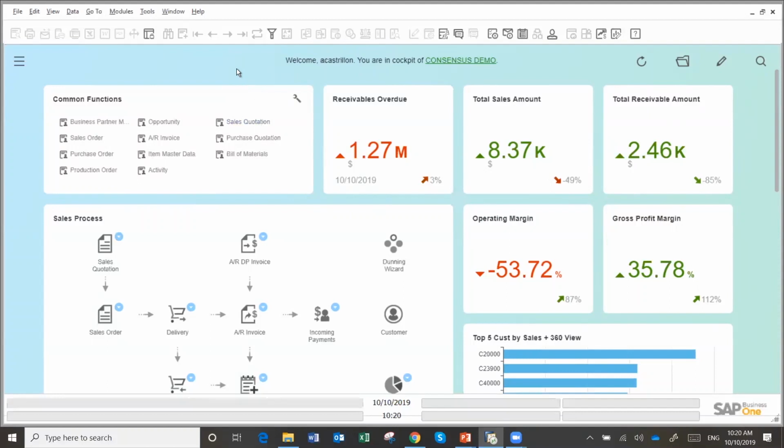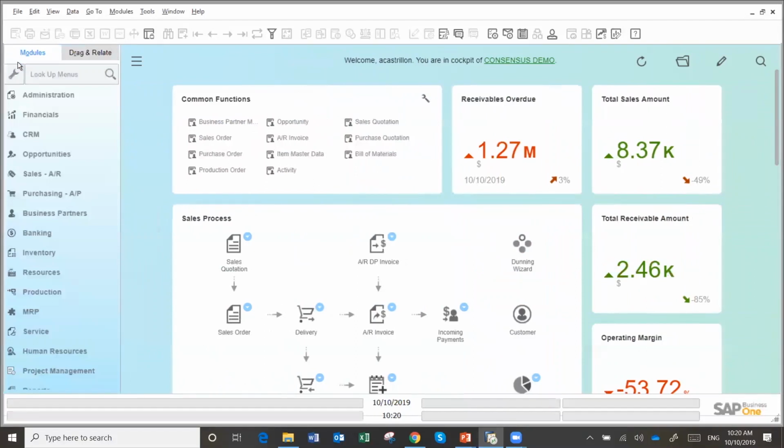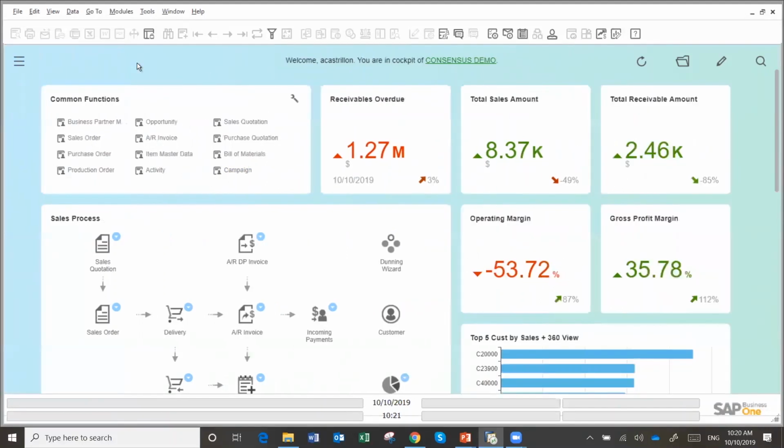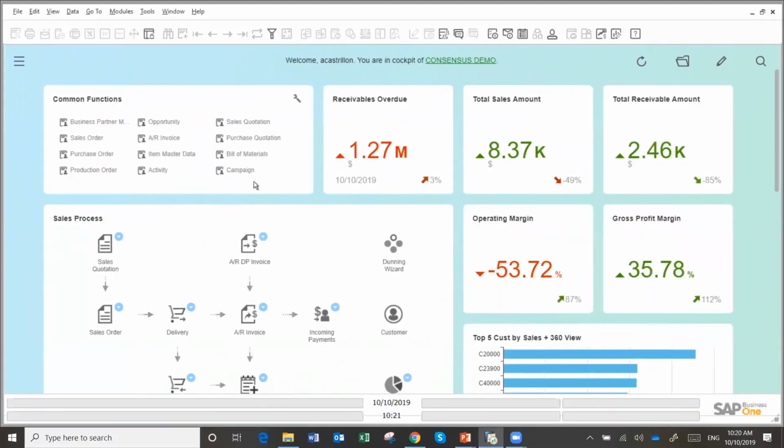This is the setting that I like. I have here the common functions, the ones that I use the most, and changing this is as easy as clicking on this icon, what is called the burger icon, and it shows me all the different modules in here. And if I open any of these, I could just drag and add the functionality into these common functions. So now I have it handy. I don't have to open it or whatever.